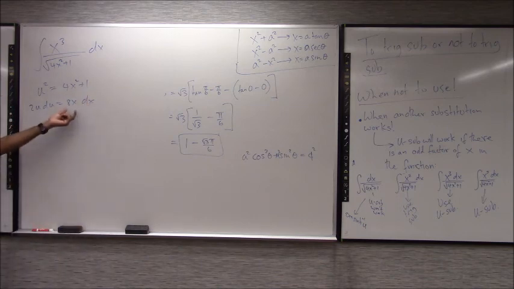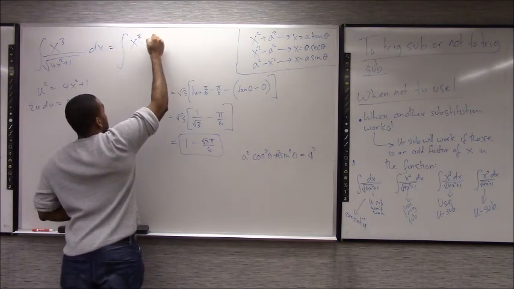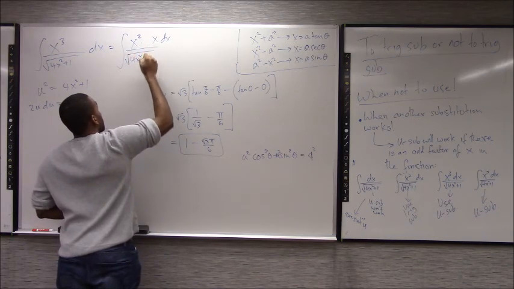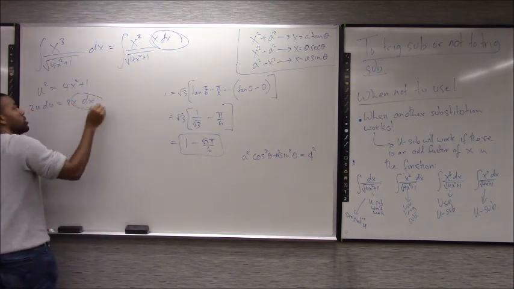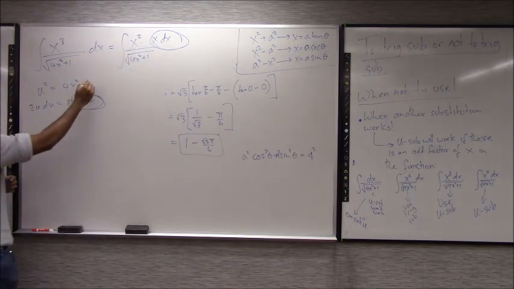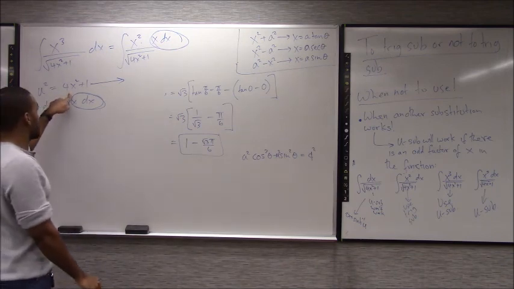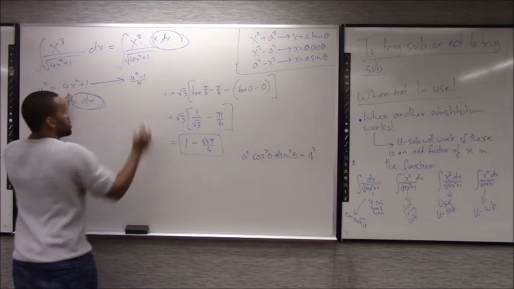And so you might say, okay, I have an x, but there's an x cubed here. You don't really have to worry about that because you can just write that x cubed as an x squared times x. Right? And this part will take out the substitution. Now you might wonder, well, I still have an x squared left over. How do I deal with that? Use this equation and solve for x squared, and then replace it. So if I use this equation, I can solve for x squared. What would that give me? This would give me u squared minus 1 all over 4.